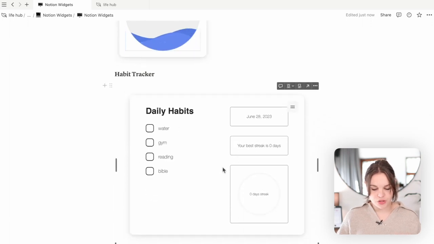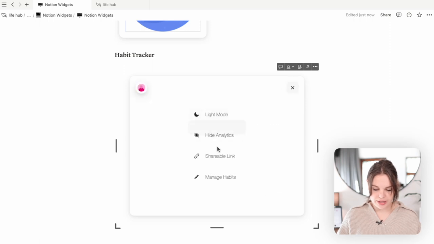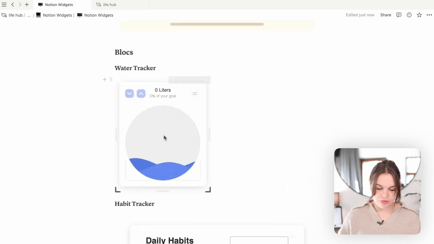Then we have this habit tracker here, which has some daily habits that you can input. You could just go here to settings and add in all your habits and things. It shows you the date. It shows you your streak of how good you've been doing. So if you've had this for a long time, you can see if you're keeping up with your habits every day or not. And then again, it shows you all your streaks that you have, how many times you've consistently completed all your habits. So these are all from Blocks.